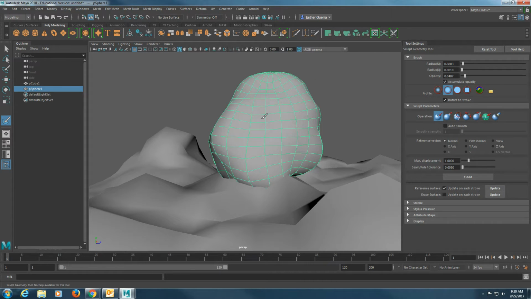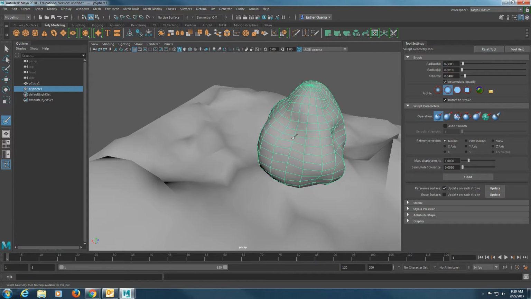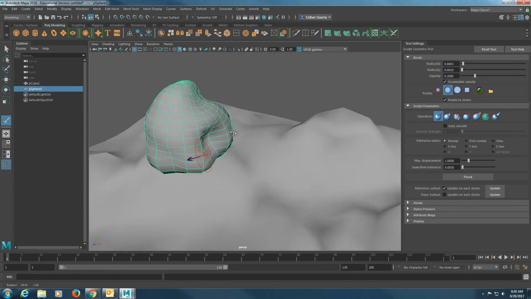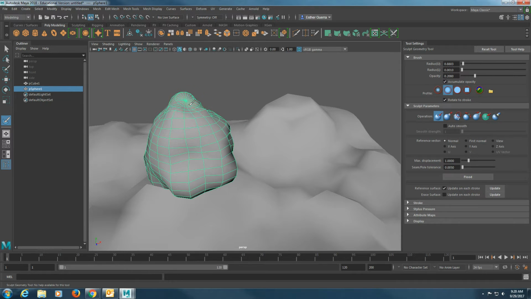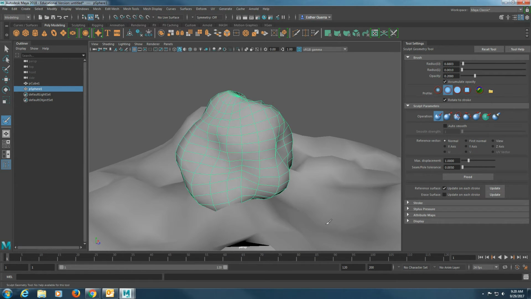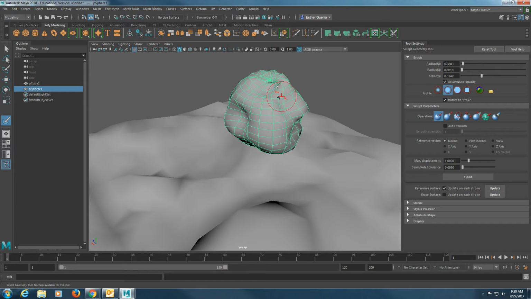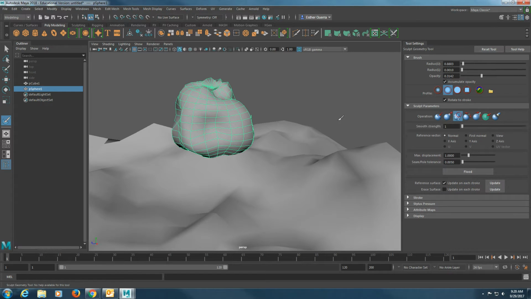And you can even make indentations too, just to make it look like there's wear and tear on objects. So like water hits this, or if you want to smooth it out on certain areas, you can from here.